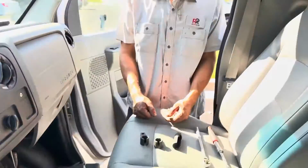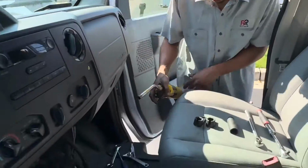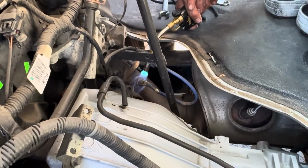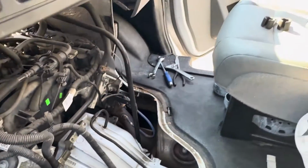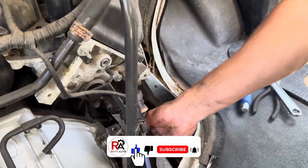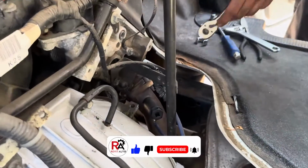Upstream O2 sensors. Now what you're gonna do is you're gonna grab a torch and you're gonna heat the base of the O2 sensor. Just get it nice and hot. It's gonna make it easier for it to come off. Just want to heat up the base right here, and then you're going to use your O2 sensor socket. Place it on there as so, and grab your ratchet.